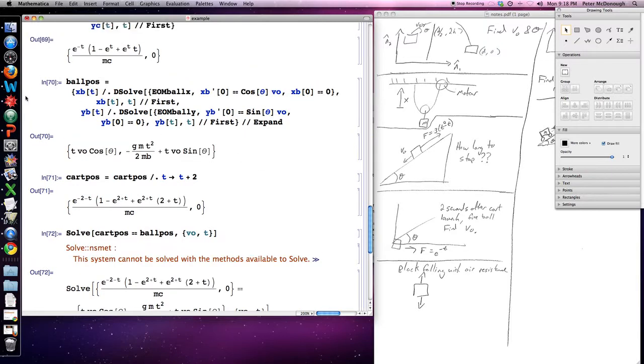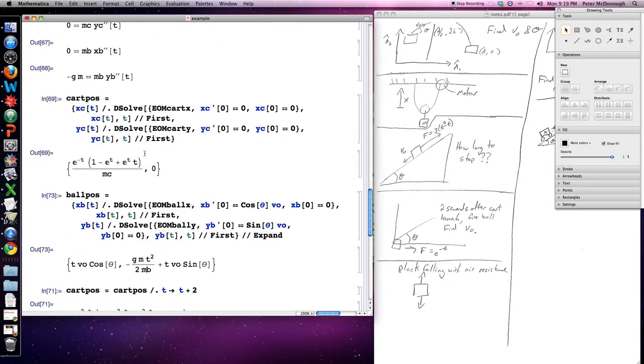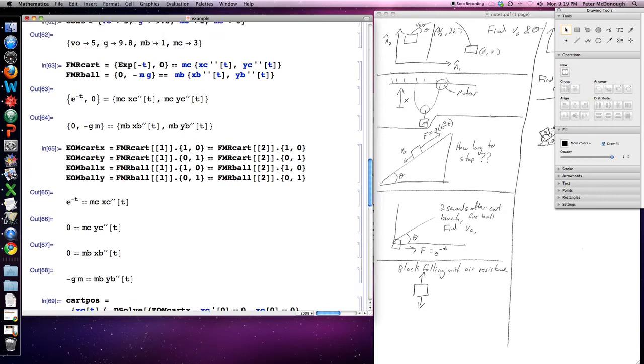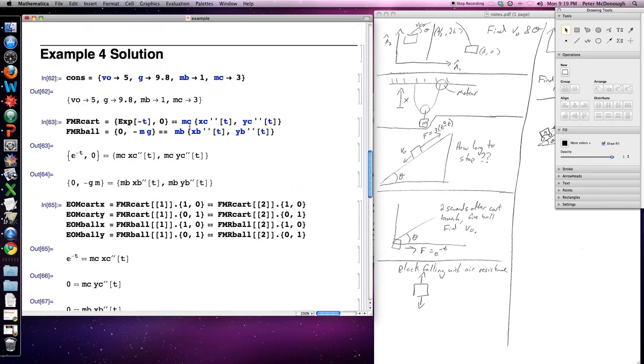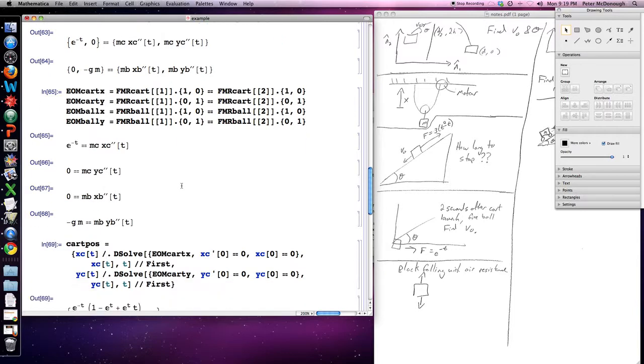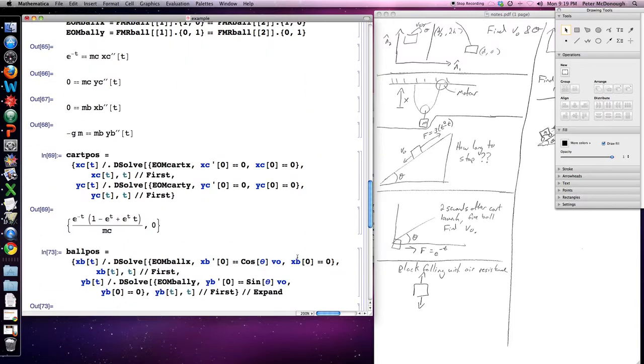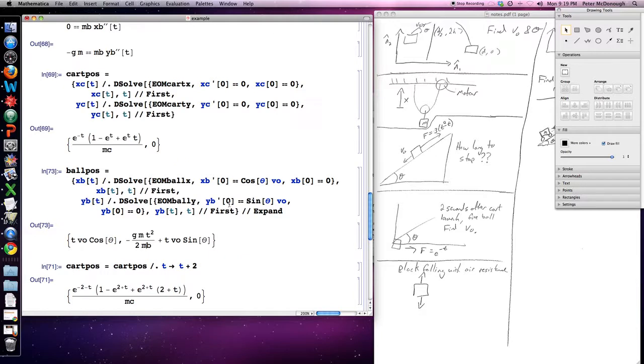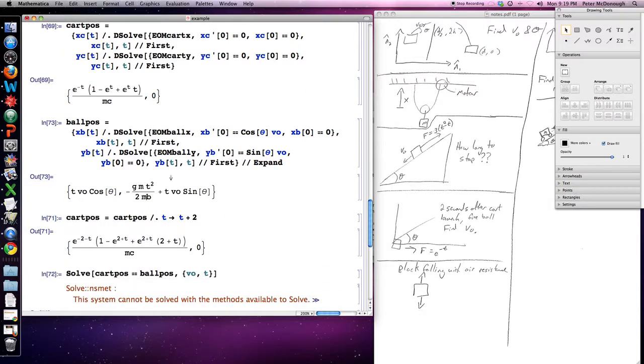Alright, so again, checking the ball position. We still got some issue in here. Notice how my ball position depends upon the mass. So I've got a mistake in here somewhere, so let's see if we can track that down. Fortunately, you guys will be getting the good version of this code, so you won't have to go trouble hunting or treasure hunting to find errors.